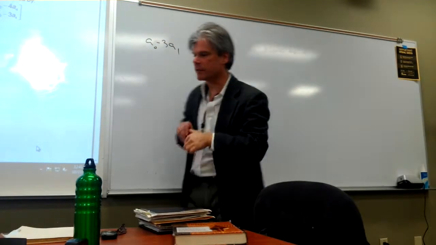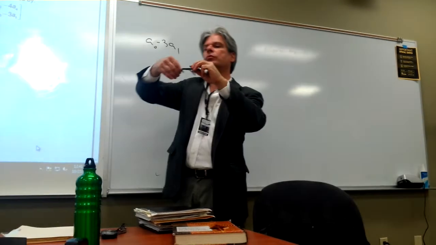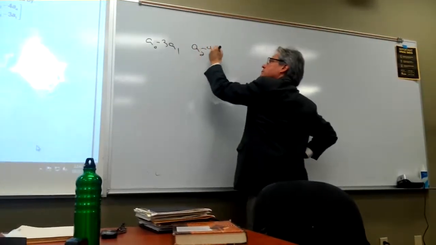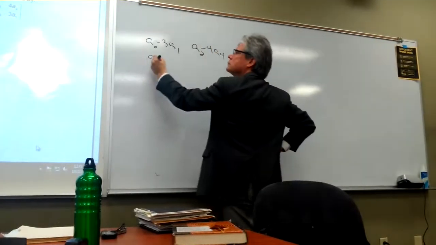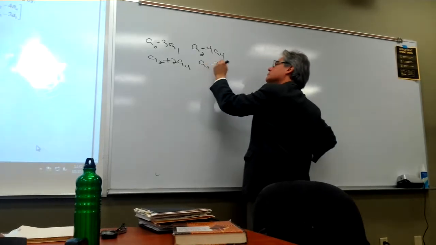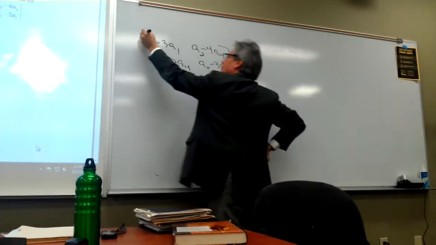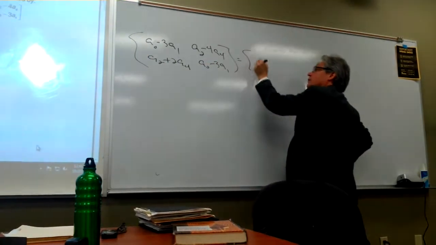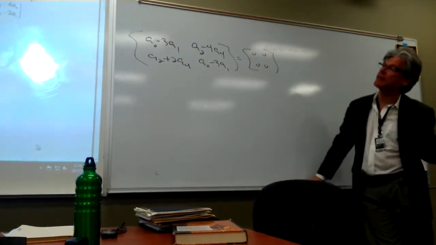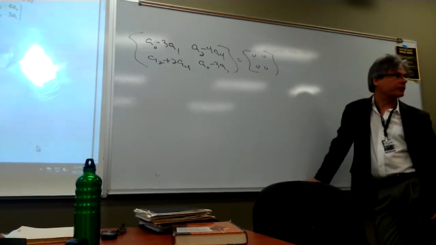Which ends up being nothing more than the 0 vector. Well, I should say the 0 vector in the second vector space, that's M2. I just mean the 2 by 2 0 vector.